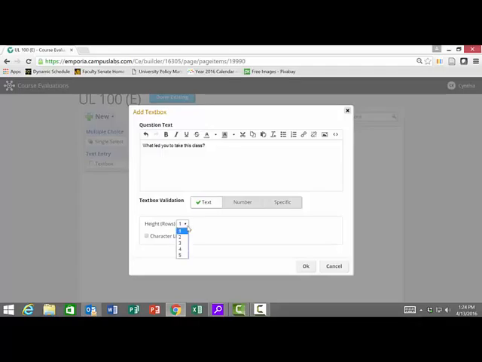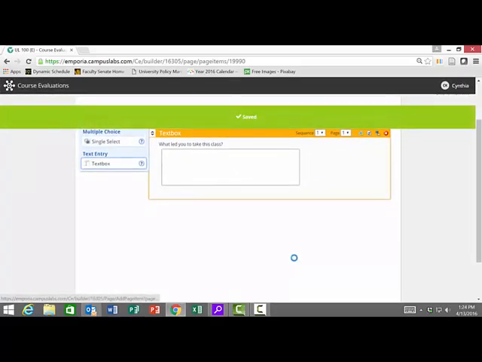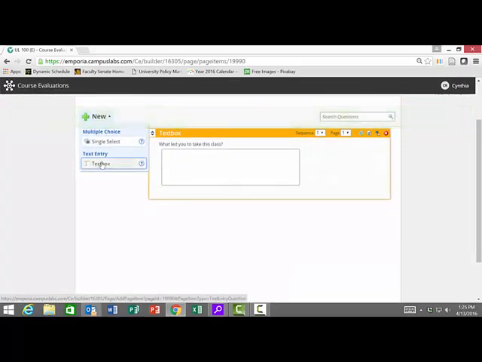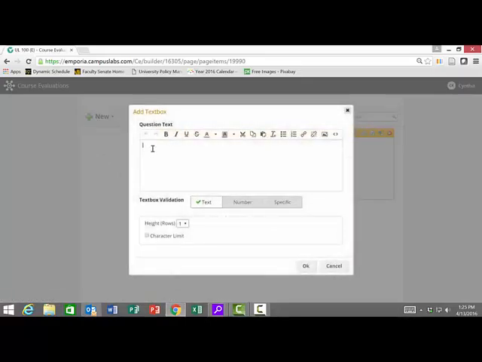Down here, we actually want to allow a fairly large text box for students to type their response to the question, so I've added the maximum number of rows. So we want 5 rows, which will then create a fairly large text box, so students will have a little bit more room to type in the answer to their question. And we'll click on OK. And there's our first one. We'll click on text box again. And now we'll type in that second question. Did this session format work for your learning?